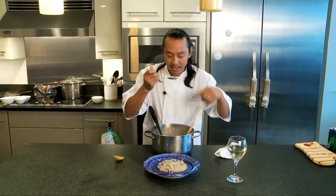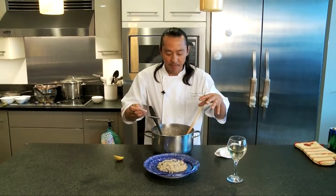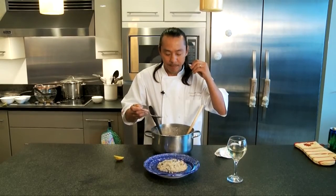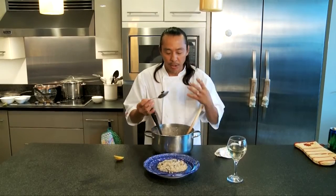Whoa, hot. That's really good. A little bit of lemon taste at the end, citrus taste at the end, a lot of cheesy butteriness, mushrooms very earthy.